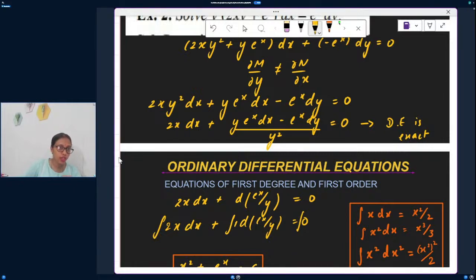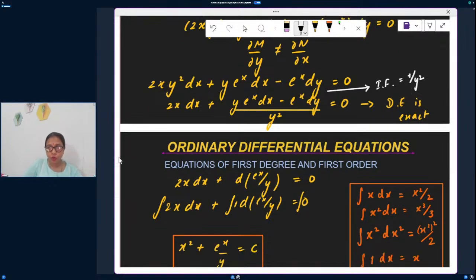But in the process, have you realized where that 1 by y square comes from? This was the trickiest part. 1 by y square, we thought that it reminds us of the formula. So that's why I have multiplied by 1 by y square. So there was actually no formula by which I found this integrating factor. The integrating factor was 1 by y square. That just came from the formula in mind.